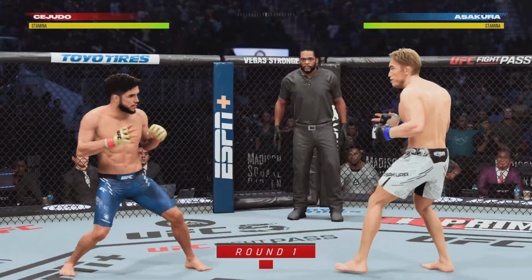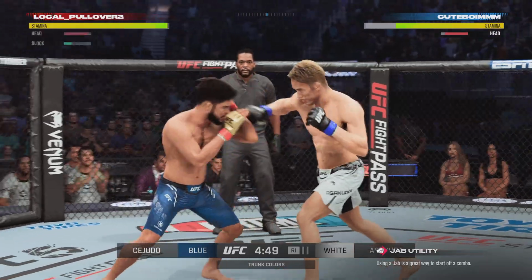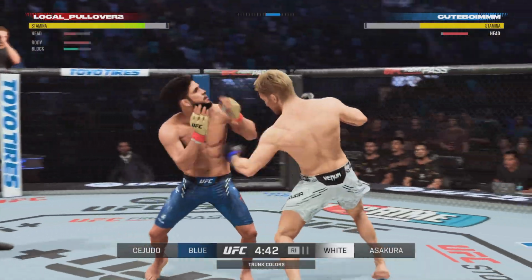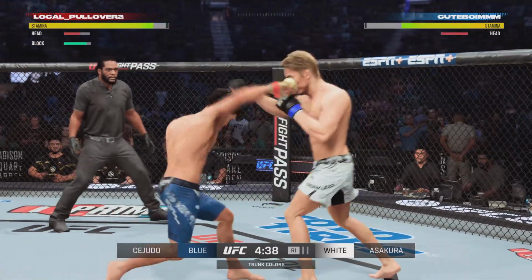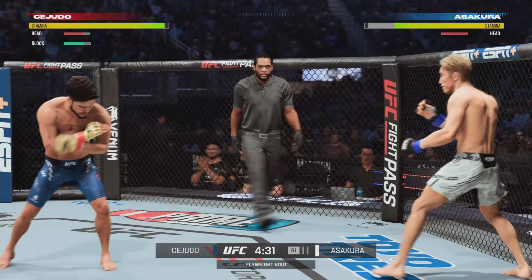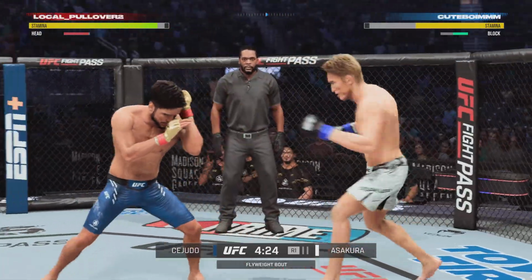The boxing repertoire of Henry Cejudo has really improved leaps and bounds. This is a really clean, technical fighter who more often than not gets off to a good start. Didn't against Benavidez, figures to get off to a pretty good start tonight. Come on, buddy, keep your hands up, let's go. That punch, no good.